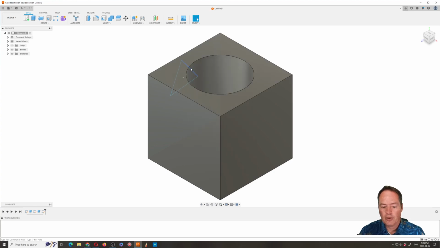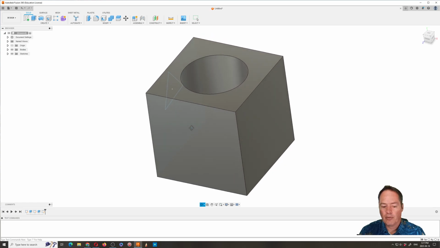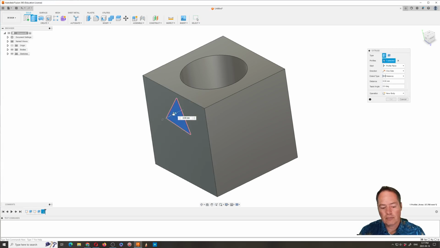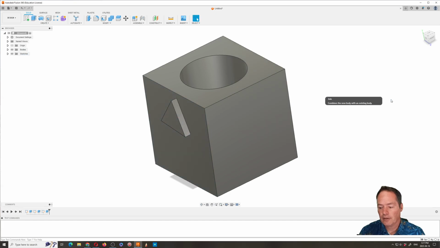Now, it ended up on the far side, and that's one of the things that will confuse you sometimes, is that it might not be where you think it was going to be, depending on where you selected the box. So this one, we're going to extrude outward. And I can have a distance. I can type that in if I want, or I can just accept that. And then you can choose a join, or you can choose new body. If you choose new body, you actually will have a triangle that's 2 millimeters thick, and it will be a separate item. But if you go join, it'll actually be part of this whole body here.